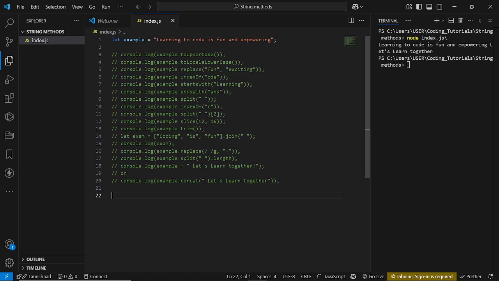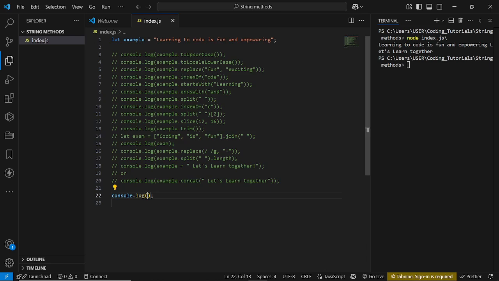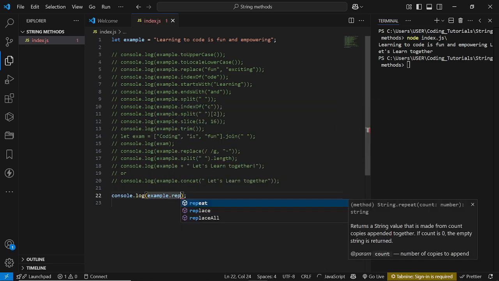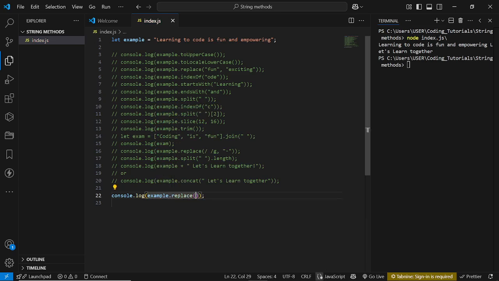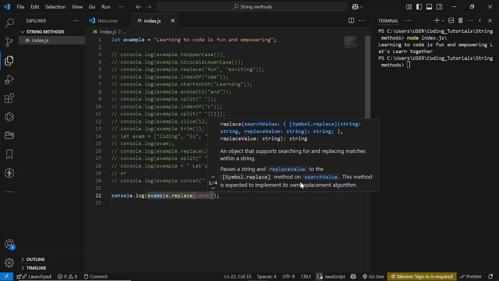So let's review the replace string method. So let's just log example dot replace. Yes, you put what you want to replace.